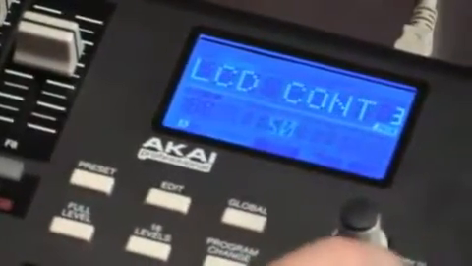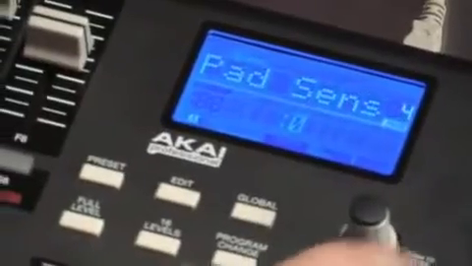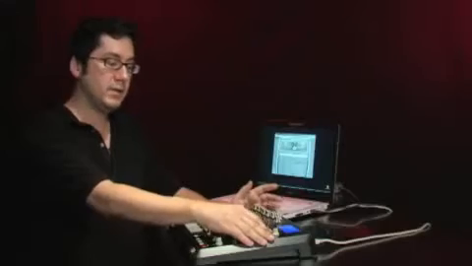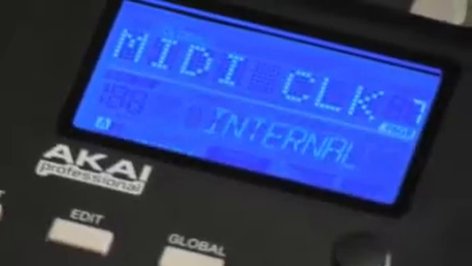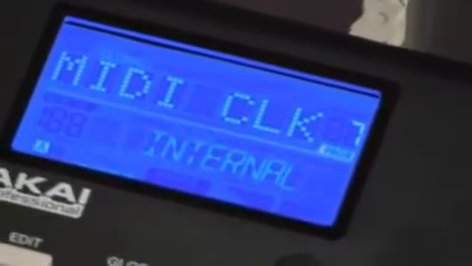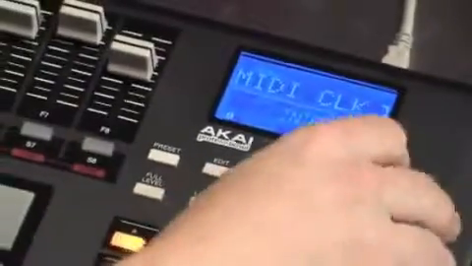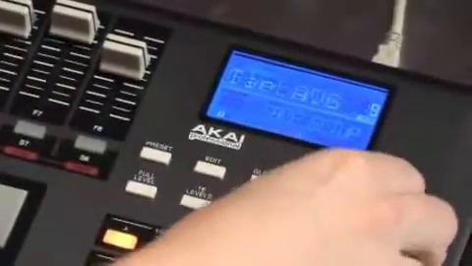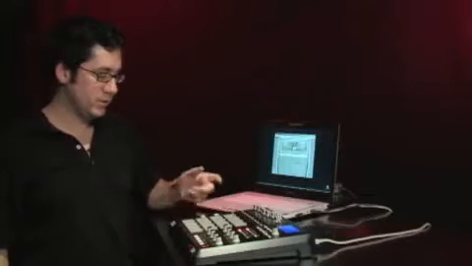If I want to change the MIDI channel or the contrast of the LCD screen, the sensitivity of the pads, the curve of the pads. We have 4 settings for the different slope of how the pad's triggered, and the threshold of the pad, the MIDI clock, whether or not we want it to sync to an external DAW or we want that DAW to sync to the tempo of the MPD32. We can change the tap average too, so if we want the BPM to be calculated on 3 or more taps or 5 taps, we can do that as well.